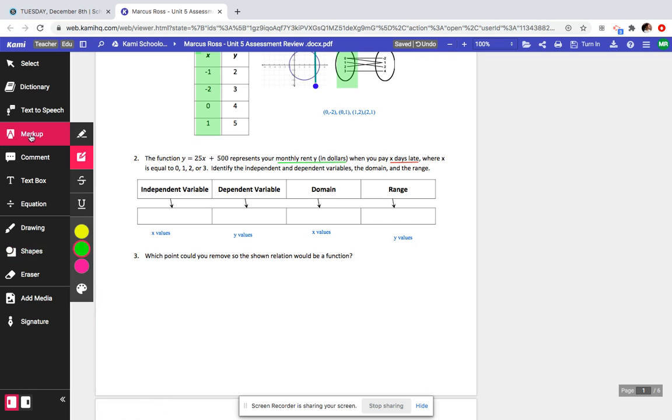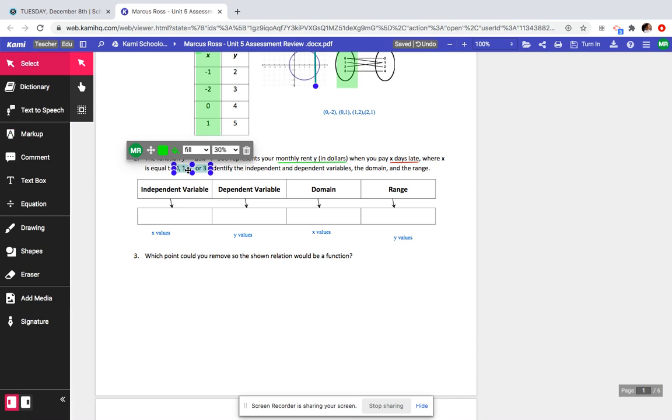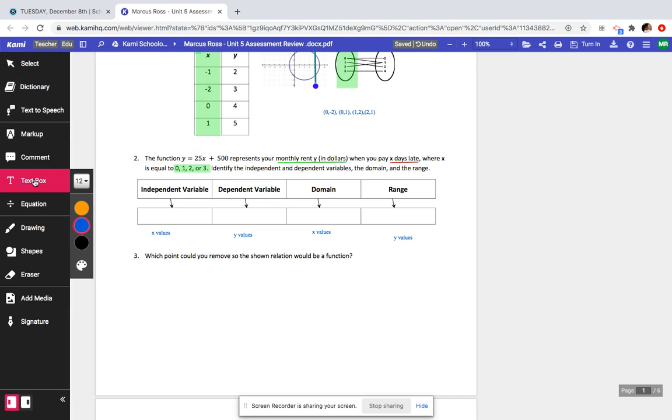We can also go through and figure out the domain. Now, domain and range are always going to be numbers. They're going to be inequalities. They're going to be points. Domain are all of your x values. Range are all of your y values. Just like your inputs and your outputs, just like your x and y's, they all mean the same thing. Your domain in this, where x is equal to 0, 1, 2, and 3, I am answering that all of my domain values are 0, 1, 2, and 3. So I would plug in here 0, 1, 2, and 3.